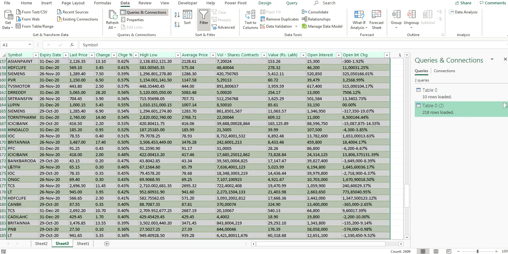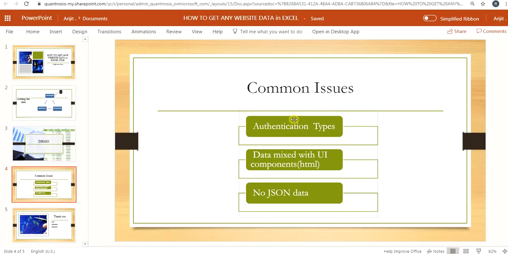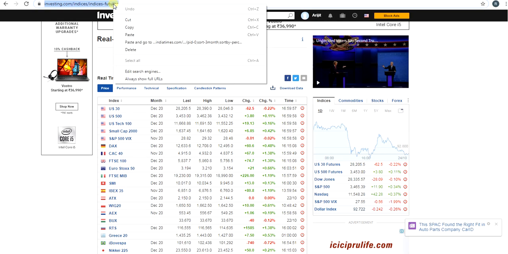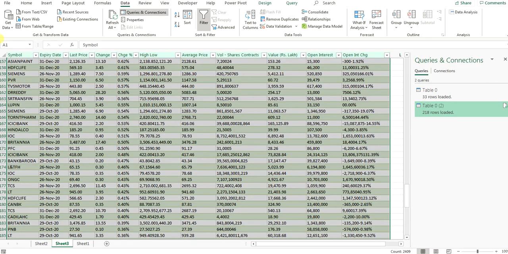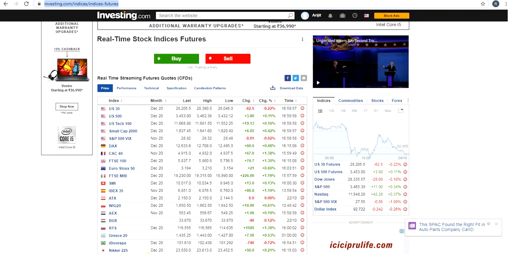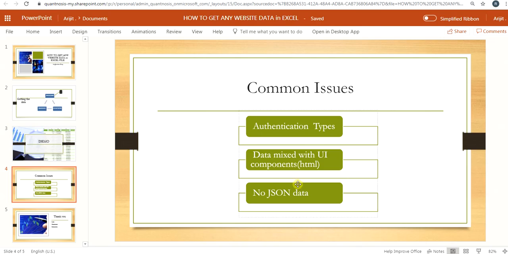But in case you don't have the JSON data URL, you can directly try the method I have shown in this video, which is basically going to the website, copying the entire URL, and pasting it using From Web. Okay, so this is the other method that you can try if you are not able to get the JSON URL.